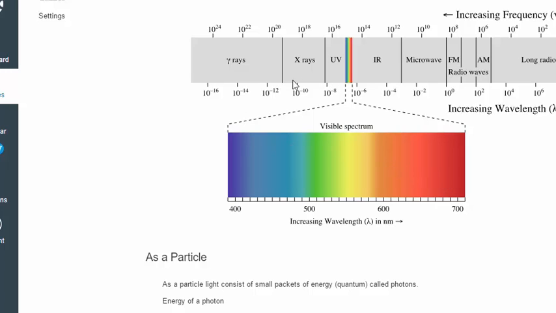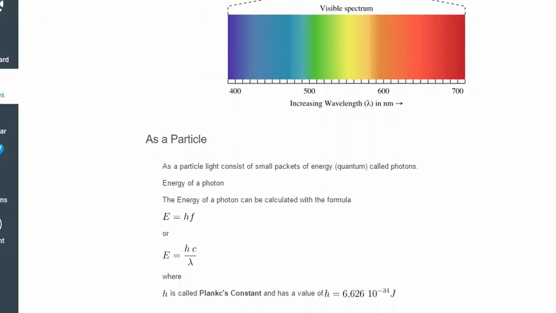So the more you go in this direction, and UV light, which we can't see, that's ultraviolet, violet being purple, ultra being extra purple. So ultraviolet light's energy is much more than the energy of these. And obviously the more we go, that's why X-rays are so dangerous. When you go for X-rays, they always say wear protective gear. The people taking X-rays must wear special suits, and I think you even get a lead thing over your body. That's because the energy is increasing in that direction. Okay, so that's one thing.